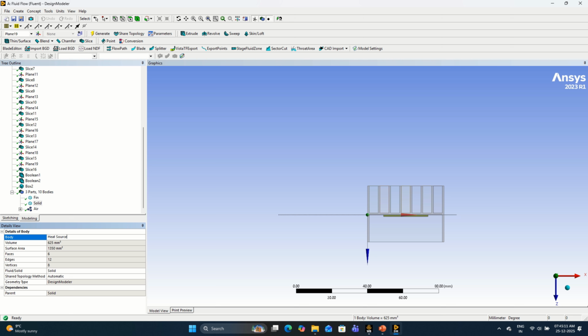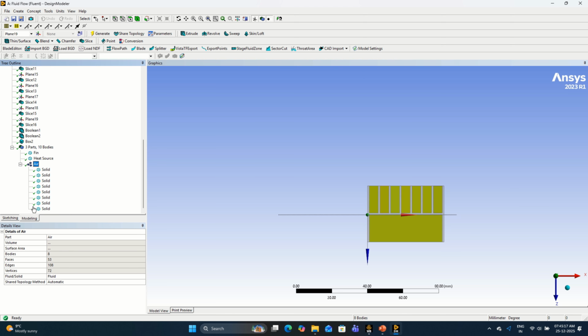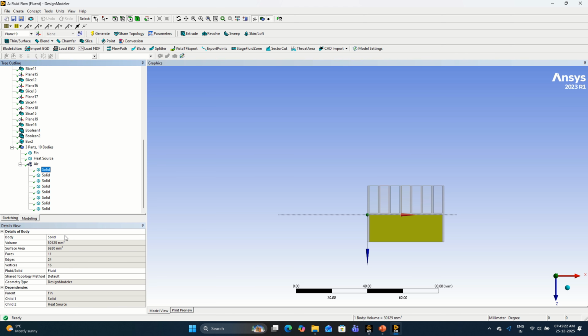This one will be your heat source, so you can specify there as a heat source. This is fin, this is heat source, and this is your air. So for all air, you have to give the same name with respect to other places. So put it air, second one also air, and so on.